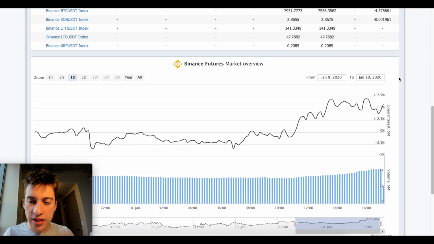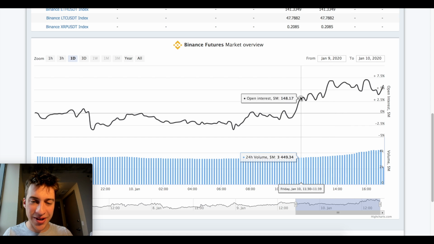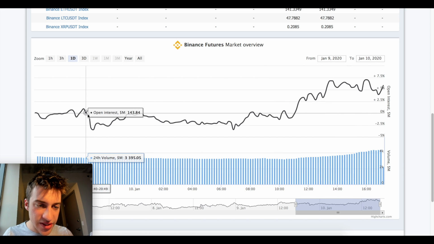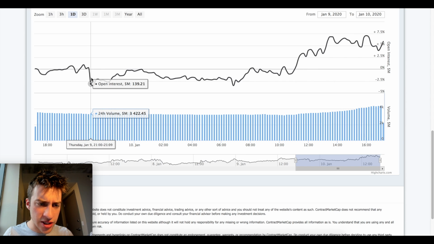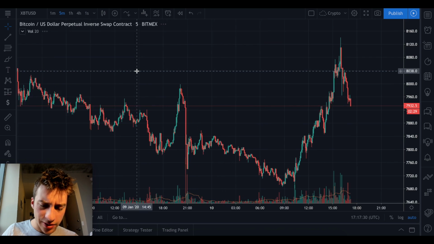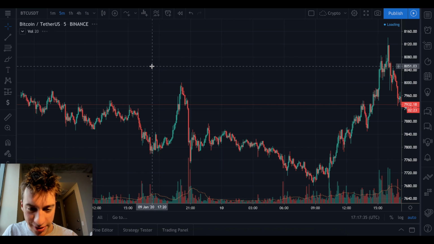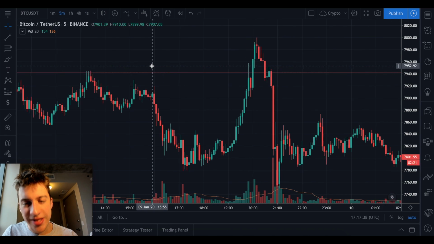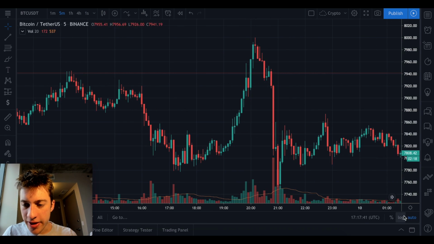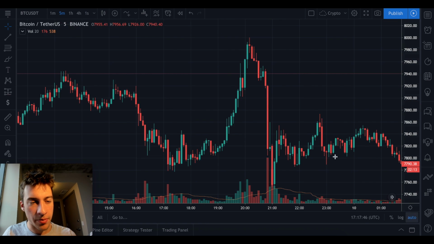Now, what we're looking at here is the Binance Futures market overview, and we can see exactly how much open interest there was on Binance over time. You can see the decreases, like, oh, what happened here? Pretty large decrease here at around 21 o'clock across all. That makes me curious. What happened at 21 o'clock? This wasn't even planned as part of my video. It's just my curiosity taking over, and you're here to accompany me in my curiosity. Yeah, there we go. Wha-bam. This is not that surprising. A massive decrease that goes below the low, that's going to decrease open interest immensely.